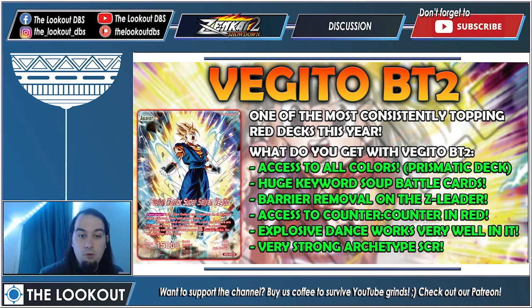You get access to all colors, because it's a prismatic deck. You have huge keyword soup battle cards. We're talking about triple strike, double strike, barrier, deflect, blocker, everything on the planet. These guys have everything on the planet. You have barrier removal on the Z leader, which is really stupid, because every turn he can just remove a barrier card from the field, which is way, way too strong.